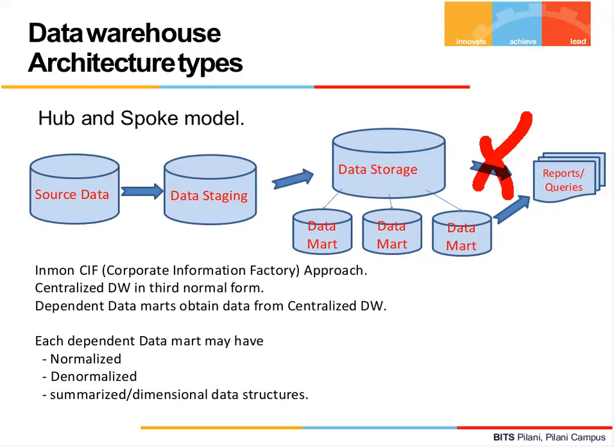So I don't recommend building another data mart on top of this just because there are some users who want the data. Come up with an intelligent solution. Let us say you have a BI tool that can source from both data marts. You can go to this and this, get the data, and present it to the user. These are the things I want you to start thinking about. As soon as somebody says, I have sales data here, I have some other data here, but I want both in my reports, don't start thinking you need a data mart that has both. That is a solution, but that is not an optimal solution for me.